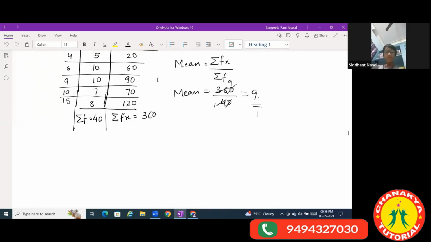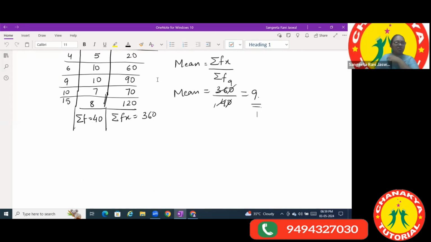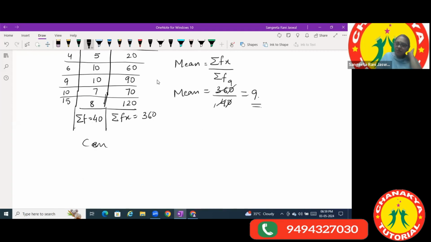Okay. Initially, we started with data handling where we had to find some central tendencies. What are central tendencies? Central tendencies means to find the center point of something. Suppose I have two numbers here, 2 and 4. If somebody tells me to find the mean of this, how will I find it?